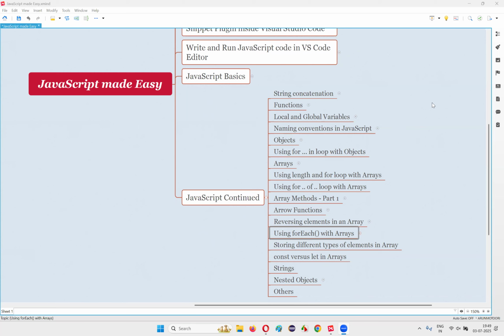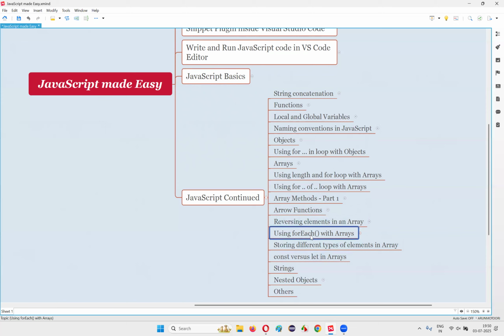As part of this session, I am going to cover the next topic, that is using forEach method with arrays. We can use forEach method for iterating through all the elements of an array. Apart from using other traditional ways of iterating elements of the arrays, like using for of loop with arrays and all those stuff, we can also use forEach method for iterating each and every element of the array. How that is possible, I'm going to cover.